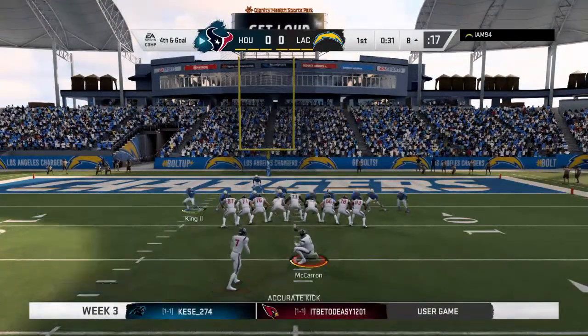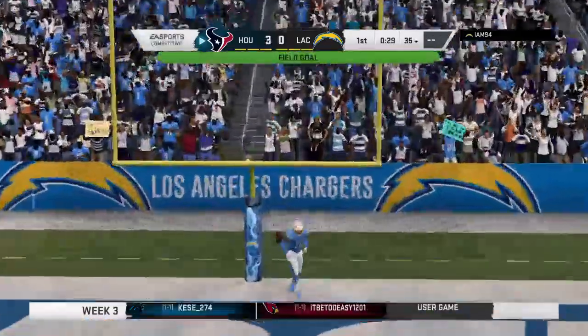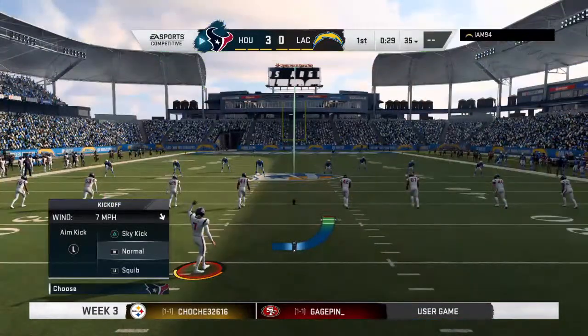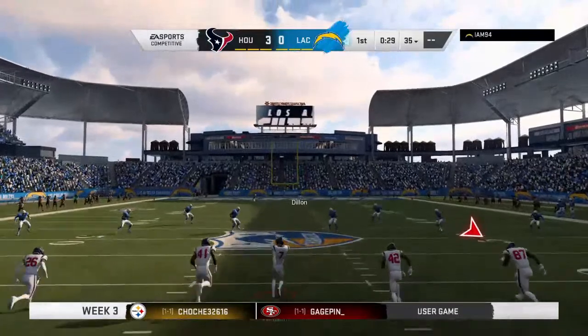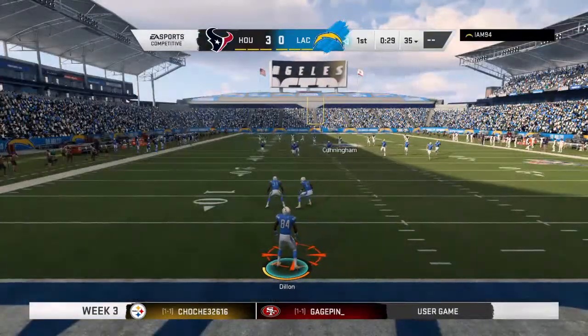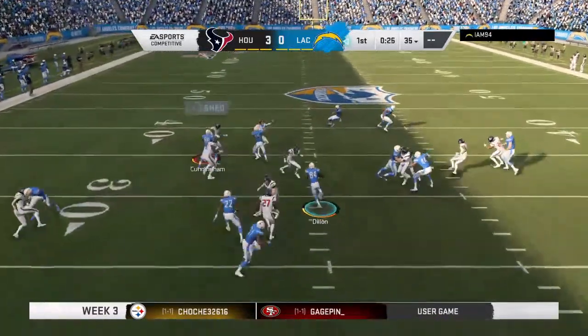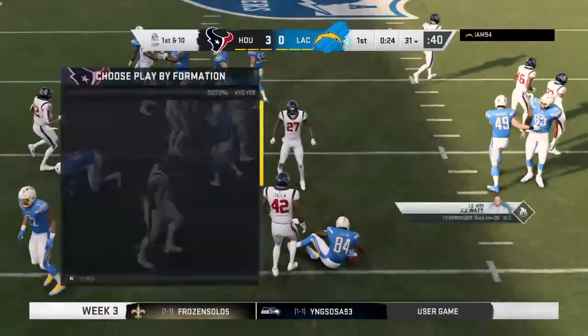This situation in the 4th quarter, you go for it. But here, take the points. If you go for it here and don't get it, you and I are missing our plane, and we're going to the post-game press conference to hear him justify it. Because the next thing we'll see is the owner walking in announcing a firing. There is no way he goes for it here. Get the field goal. It's the first half of the game. You've got time to make it up. Here we go.